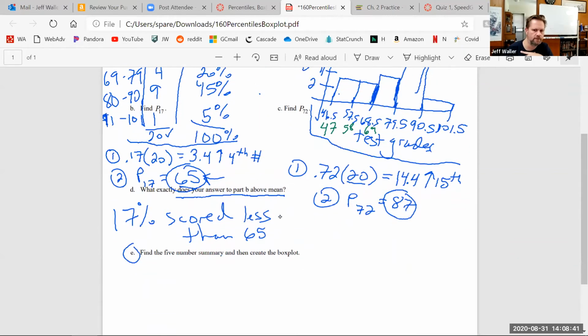Does the percentage above it matter too, or no? Like in some cases where you're talking about, I don't know, the prices of things, you could say 83% are the number of houses you can't afford. Yeah, so in this case, I think the person that was trying to answer the question first was trying to turn it around, which is fine. You could say 83% scored higher than 65.